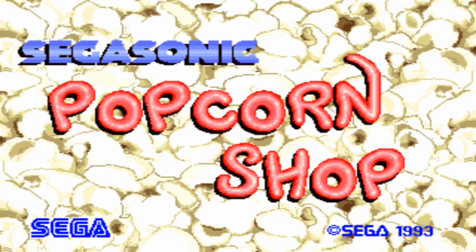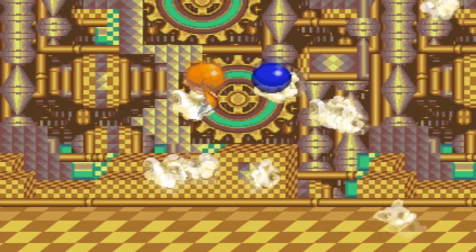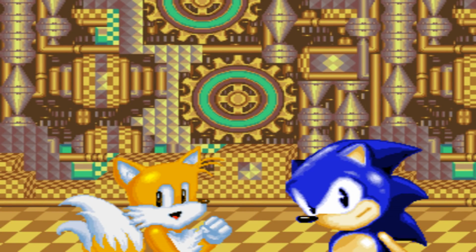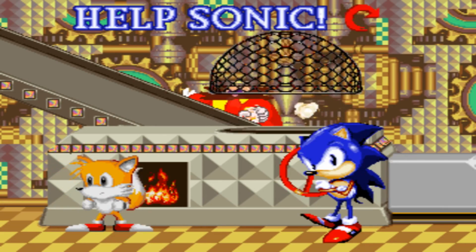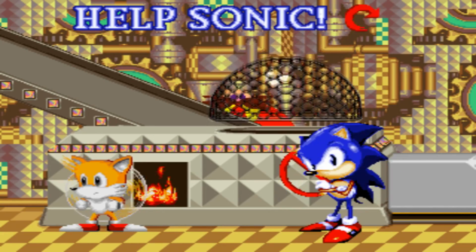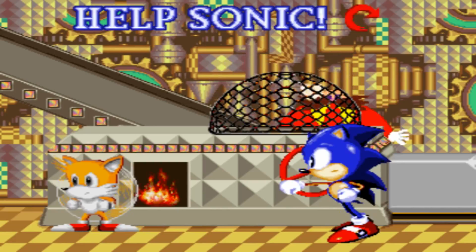Studiopolis Zone also features several references to various Sega and Sonic games. Probably the most obscure is a reference to Sega Sonic Popcorn Shop, which was a 1993 vending machine that dispensed popcorn in one of three flavors: salted, butter, or curry. Not only did you get actual edible popcorn from the machine, but you could play a little mini-game, which had the player turning a green crank to help Tails get kernels into a fire while Sonic waves his finger at you. However, the popcorn was dispensed whether you turned the crank or not, so really it was an optional game.